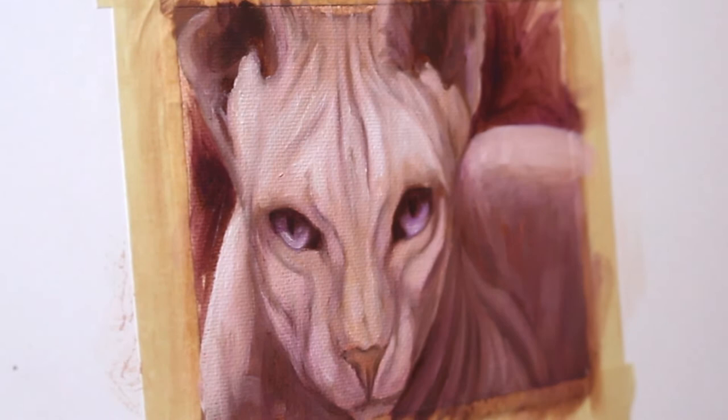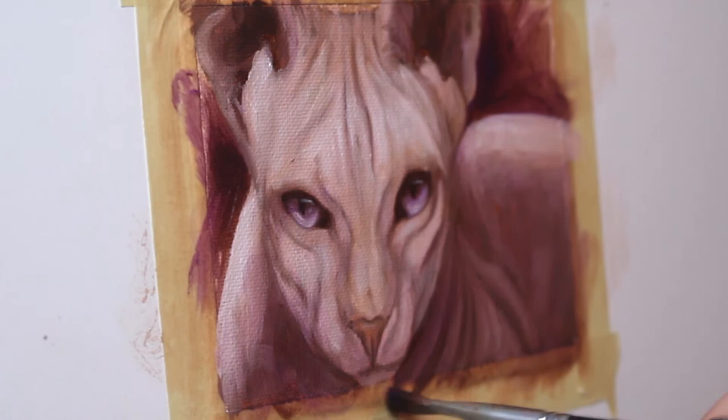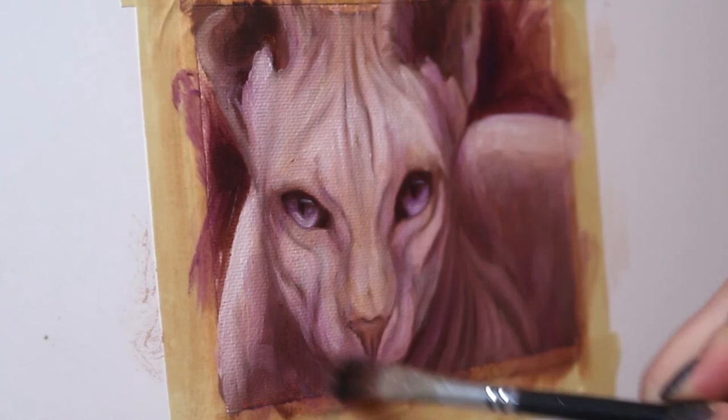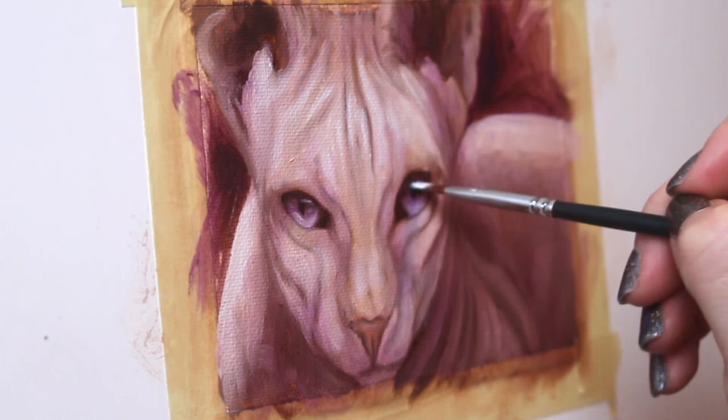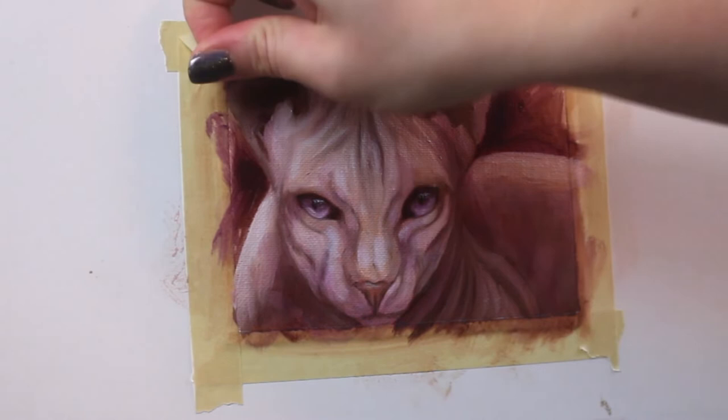I found that my underpainting was very monochromatic, which is fine — that's normally the way I like to work. I'm using glazes to really amp up the color. I really want my shadows to be more purple in tone, making those highlights a little more on the cold side with a brighter cold white, adding a little warmth here and there. Just pushing things, letting this be an exploration and really a journey. I'm game for this being a long journey, and if I'm going to struggle a little bit, I want to have fun along the way.